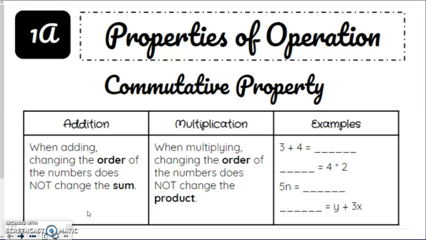However, if you do that with subtraction, that could change your answer. It could go from being a positive number to a negative number and get a completely different value. So this only works with addition and multiplication. It's the same thing. When multiplying, you can change the order of the numbers, and it does not change the product. So you can multiply in whatever order you want, and you'll still get the same answer. However, we have seen with division, that does not happen.